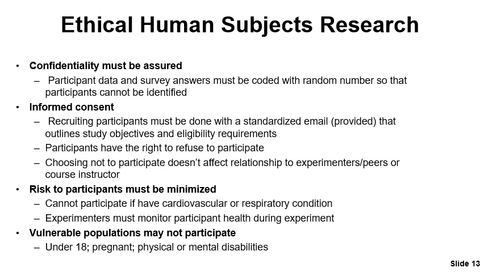So experimenters must always be monitoring participants' health during the experiment. For example, sometimes the blood pressure cuff can be really quite tight and can bother people, and if you're doing repeated measurements can really cause some problems. So you need to make sure that you're really paying attention to your subjects and that you're not harming them in any way. Vulnerable populations may not participate, including people under the age of 18, pregnant people, or people with physical or mental disabilities. So vulnerable populations are not allowed to participate.